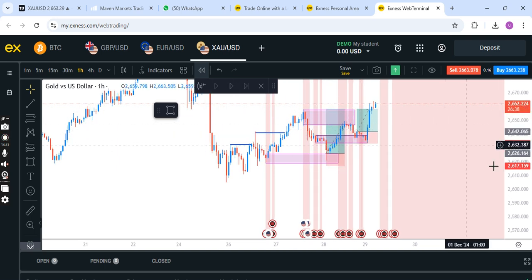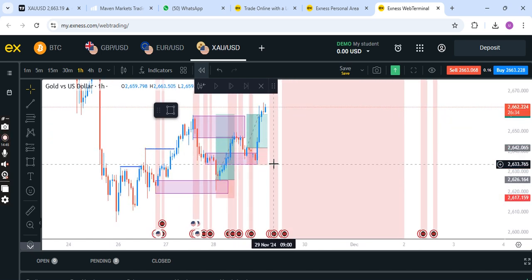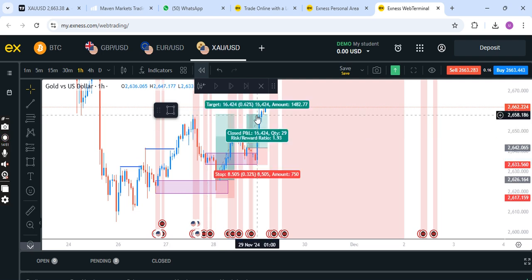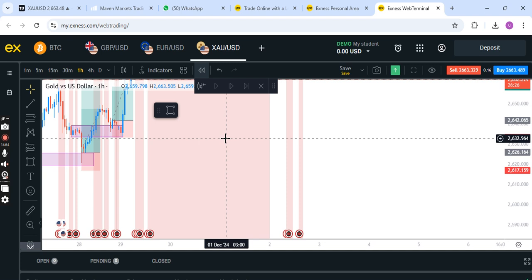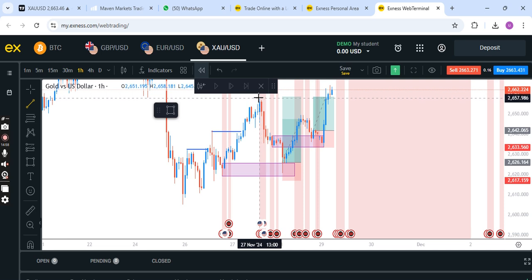Now, finally, where would you be going in for a buy? Since price has finally broken that very particular high and hit our double TP. Let me remove this. So since price has now given you a BOS, this is telling you that price is still in an uptrend market.